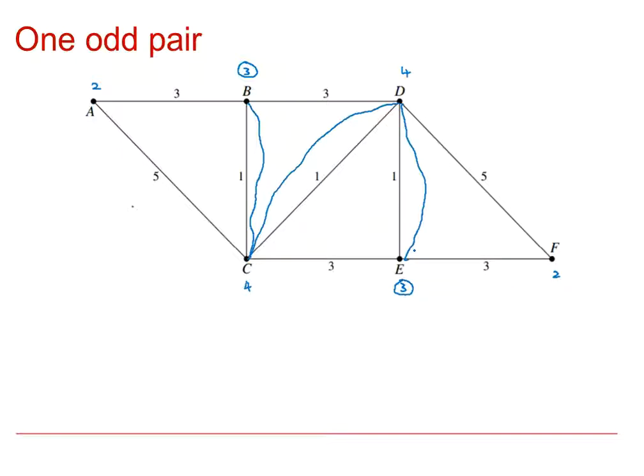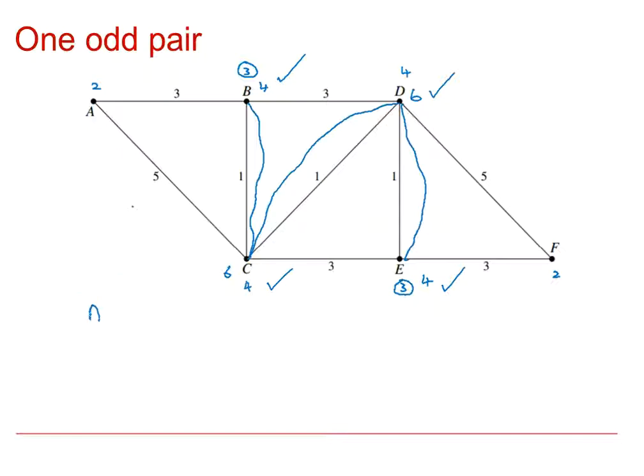So if you now look at the order of the nodes, B is order 4, so that's okay. D is order 1, 2, 3, 4, 5, 6, so that's still okay. C is order 1, 2, 3, 4, 5, 6, so that's still okay. And E is order 1, 2, 3, 4, so that's not a problem. So we can now traverse this new network, and I'll show you an example.